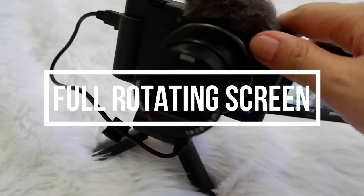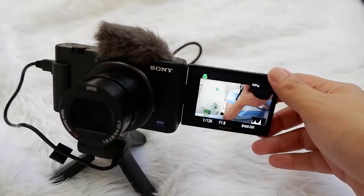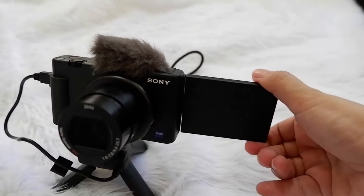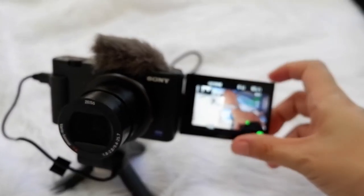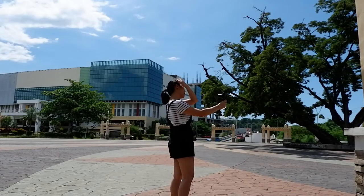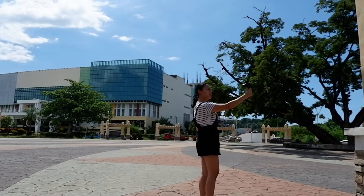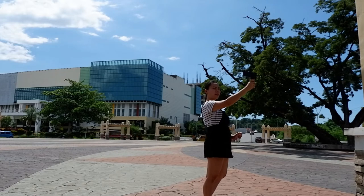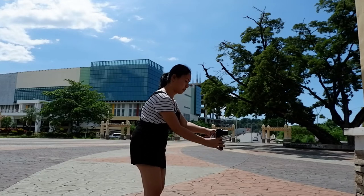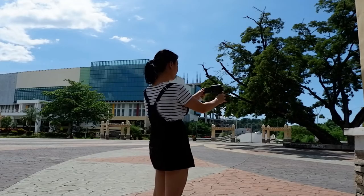Next is the side flip-out screen. Unlike any other camera with flip-out screen, Sony ZV-1 has a full rotating screen. And it flips sideways. It means you can use a mic and a tripod at the same time. Also, since it flips out in full rotation, that means you can see yourself while taking videos, which is very helpful to us content creators. The full rotating screen also helps you take photos and videos in different angles without having a hard time.